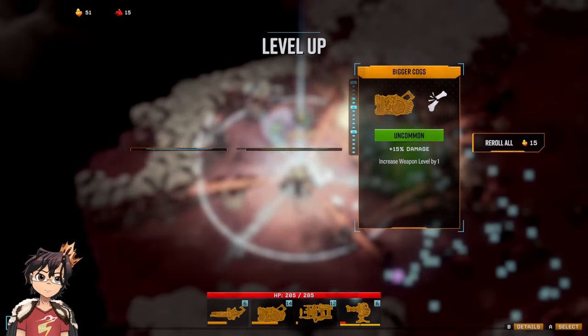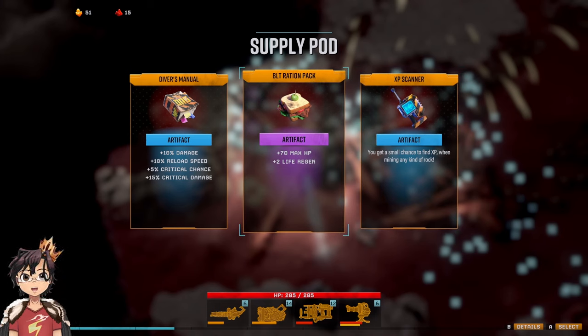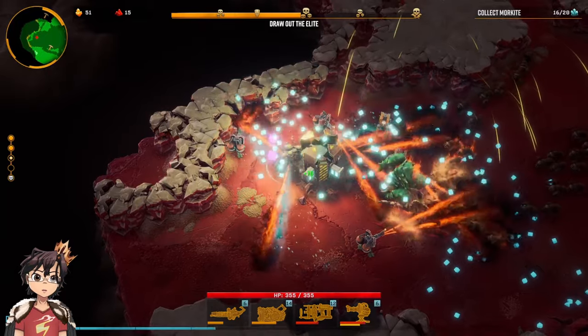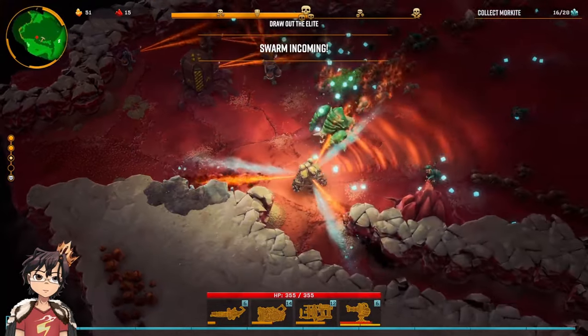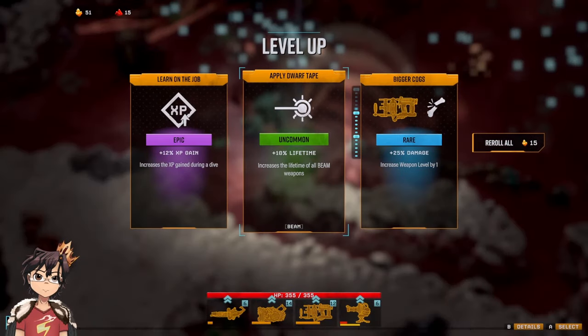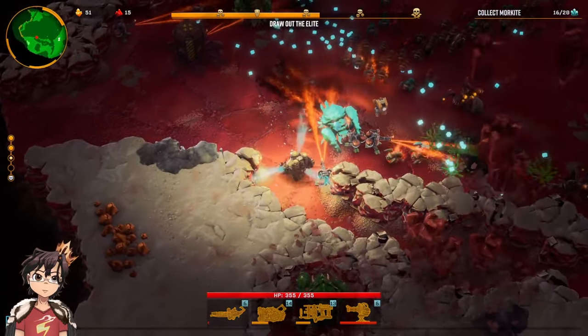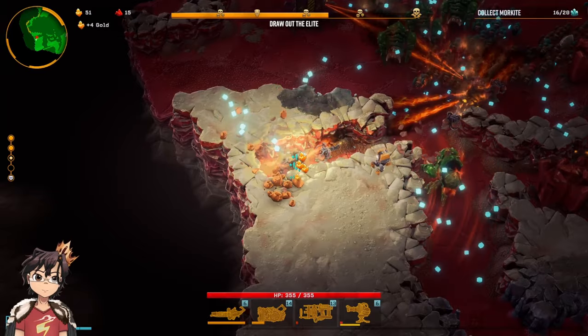Let's finish up the cryo. Life. Regen. I don't really want damage or critical strike. Small chance to find XP. I've already got that. Let's see if I can get some swarm kills here. Beam 12% XP. It's weapon damage, but I want to get it overclocked. Beam lifetime might have been the play there.